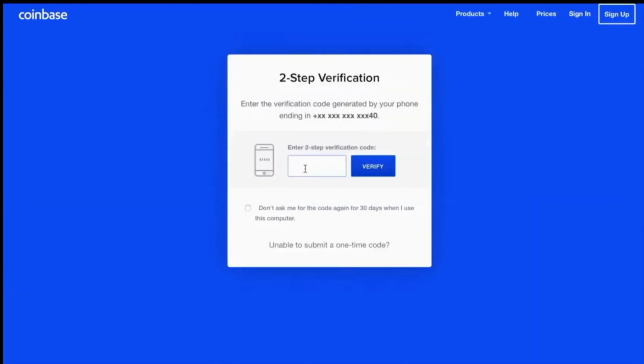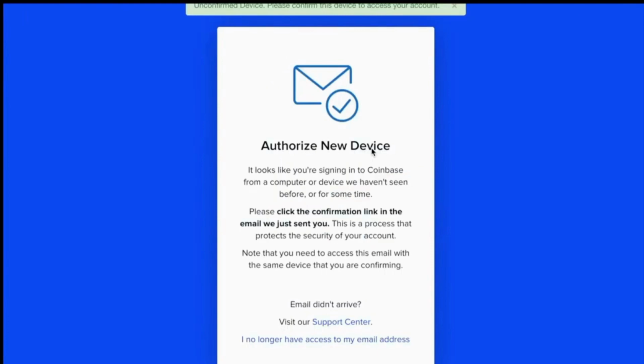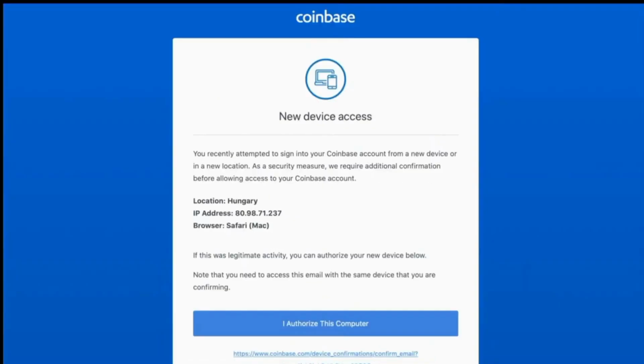You do your two-factor verification again with your text message code. And if you check the box there, that means that you don't have to enter in the code for the next 30 days, which is pretty practical if you don't happen to have your phone on you when you're trying to log in. Once the code has been verified, you also have to authorize the device you're using. So you're going to get an email for that containing your location and IP address, and have to authorize it to make sure that no one is trying to hack into your account.